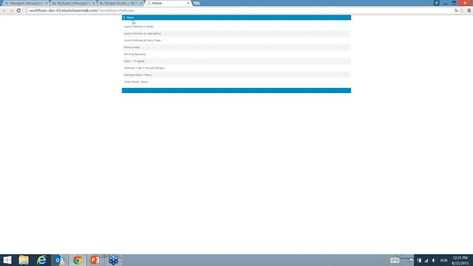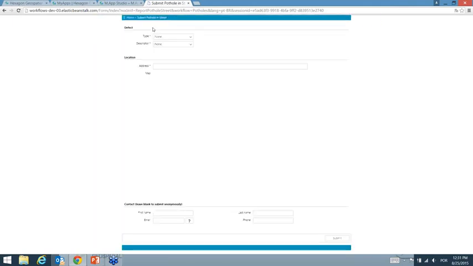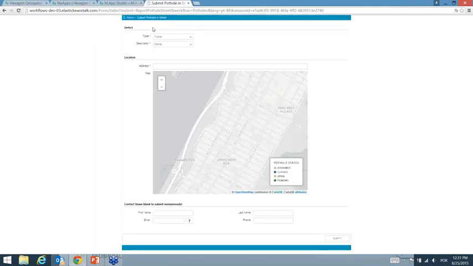So for those who are familiar with Smart Client, we will see this is a typical workflow from Smart Client, Workflow Manager. So basically what this application allows you to do is to submit information about potholes in streets with a map of New York.